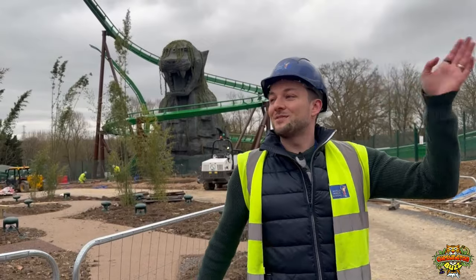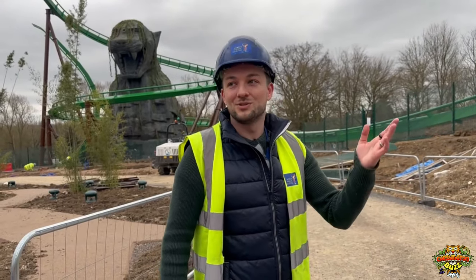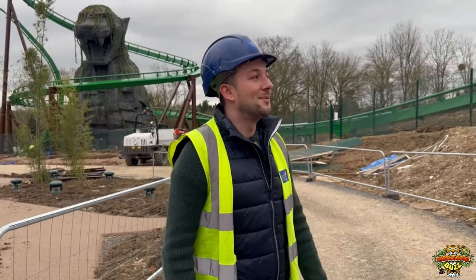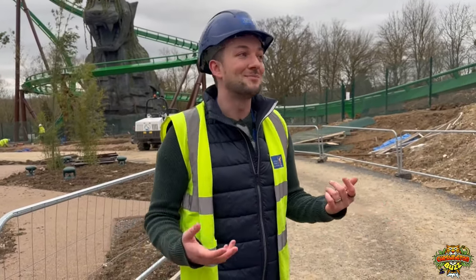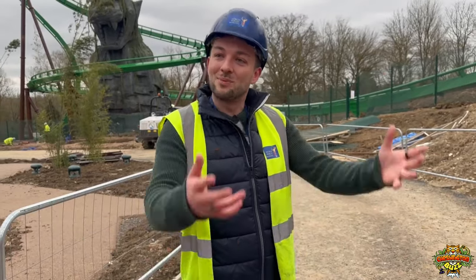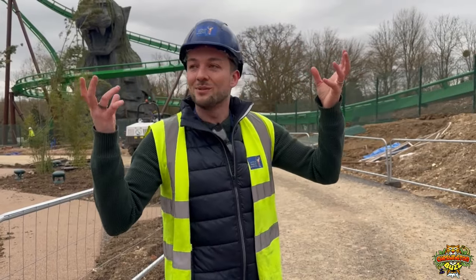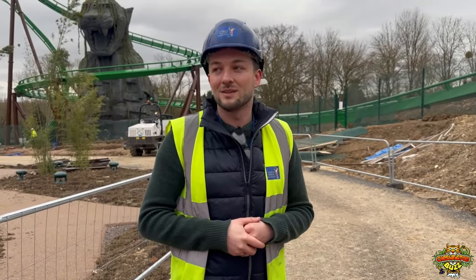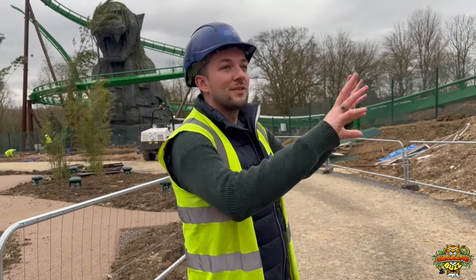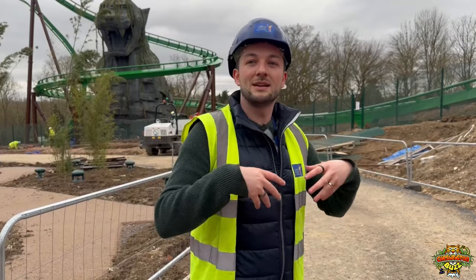So this is our first of our small flat rides, which is Ostrich Stampede, an SBF jump around ride. This ride is inspired by the dune scene from the film, if you have seen the new films. The idea being that you've been swept up within the Ostrich Stampede. As you'll see, the heads are currently covered up to protect them, but they look like the ostriches from the films, all bespokely made based on the franchise. All of this has a very dune-like aesthetic. It looks like dune buggies, very rustic.